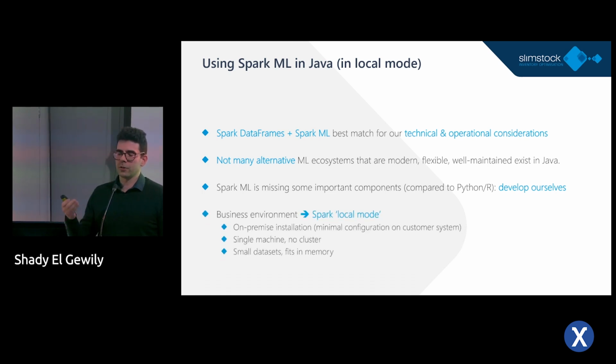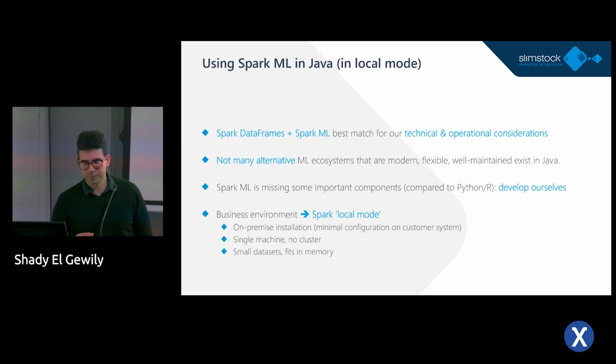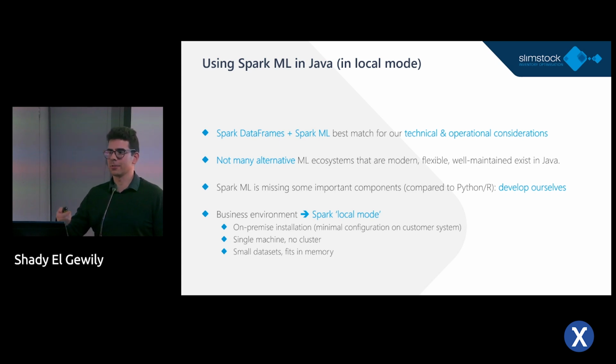What makes it worse is that we are doing it on premise. As I said before, the application runs on a single machine, and Spark is designed to do things on a cluster. If you don't use a cluster, you can still use it, but it comes with a lot of warnings that you don't necessarily know why they are warnings. Furthermore, we are working with very small data, so we don't really need Spark. But just because there's no other option, we are still using it. That sounds harsh, but given all the other considerations.